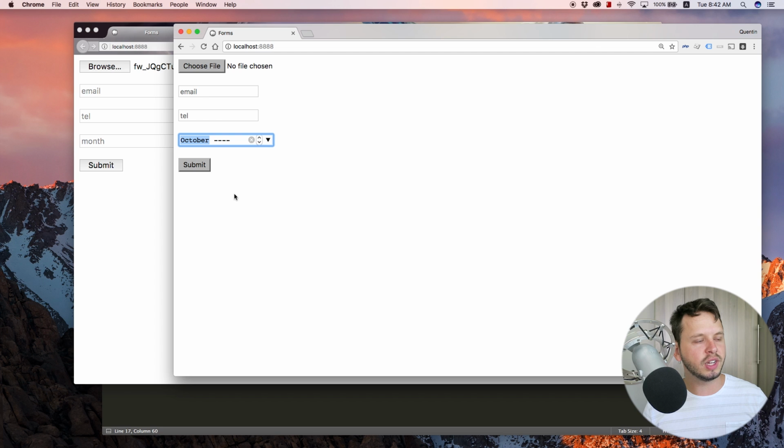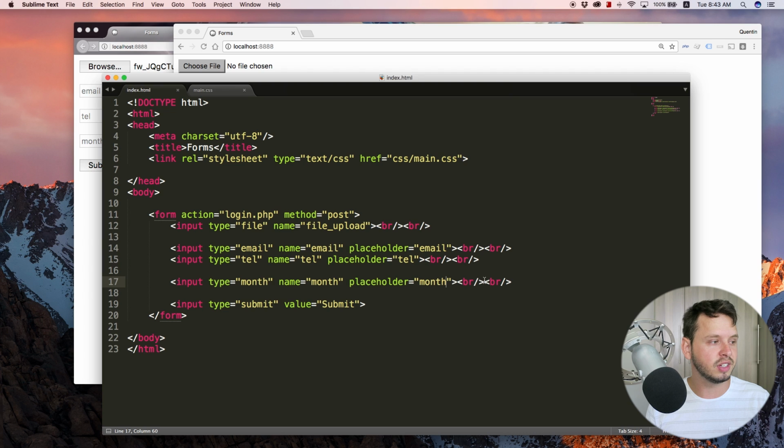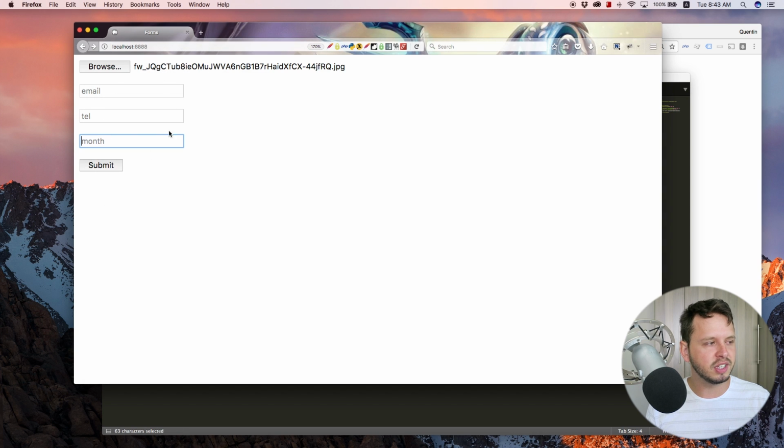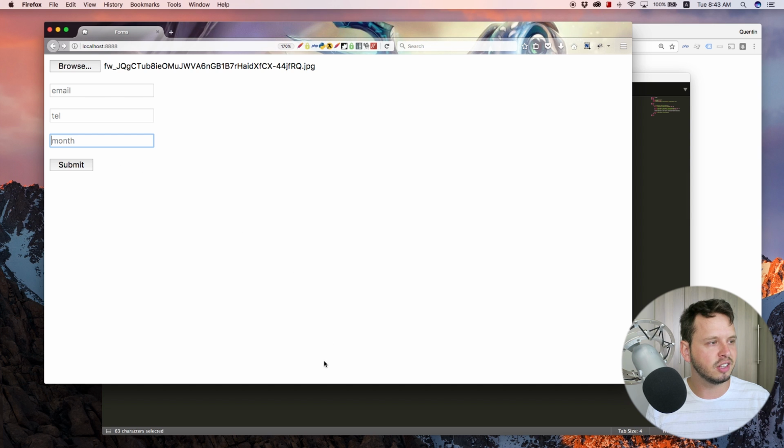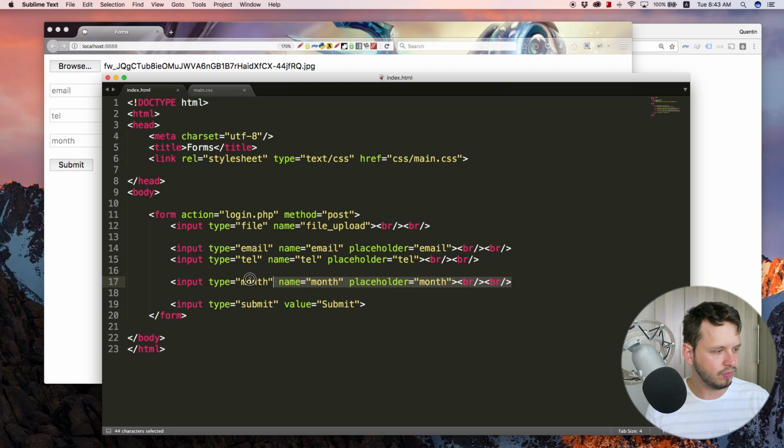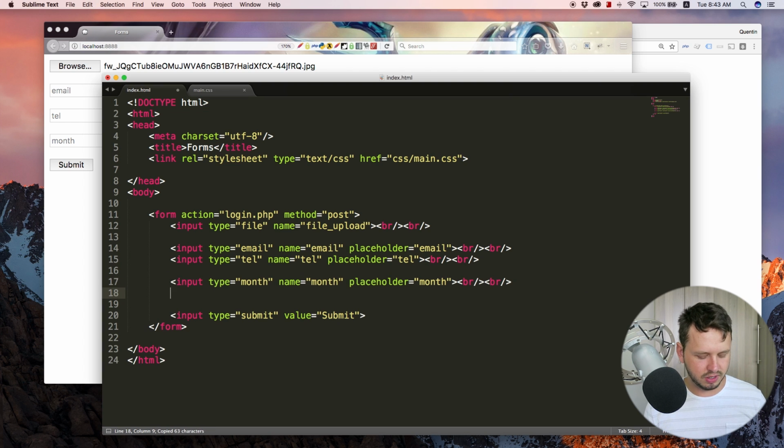And the nice thing about this one as well is if you look at it on your phone, it'll also give you just a little drop-down list so you can pick a month easier on your phone rather than having to type out the entire month name. You can just select it in a drop-down list. And you'll see it also gives us another second option here, which allows us to select the year. So that's the difference between Firefox and Chrome: Chrome actually supports this month input type, whereas Firefox doesn't, and therefore it just shows as a normal text box. Then there are a few others that we can work with.